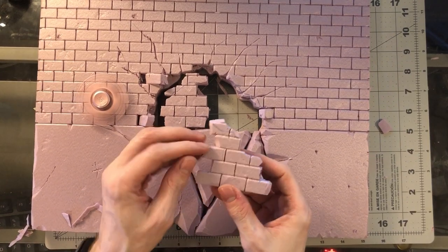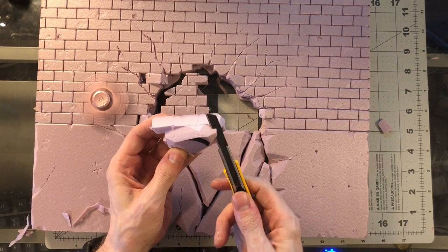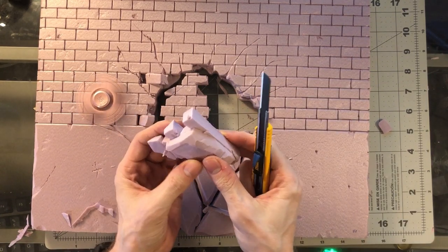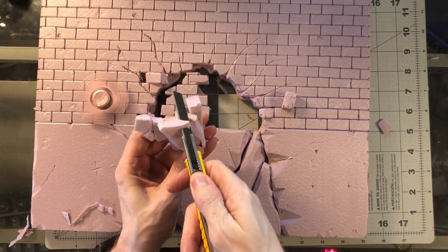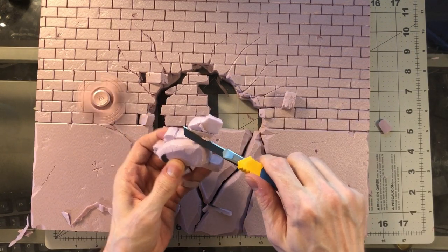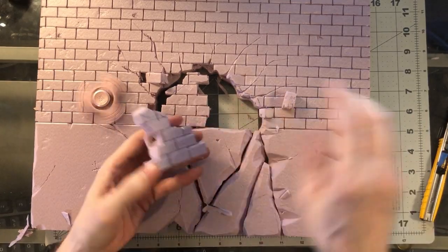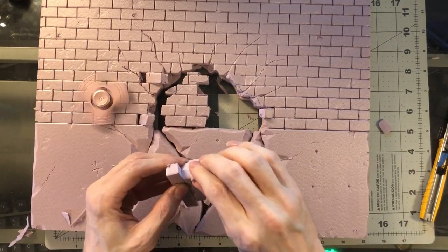Just doing some more bricks here — little loose pieces, always going through. You could spend an almost infinite amount of time carving and adding little details on anything you build. You get to a point where it looks pretty cool, but you can always put another little line here or there, take away a little more, add some more damage. You can also bolt on extra pieces to make it look even cooler — an electrical box or some kind of piping would look really good on this wall.